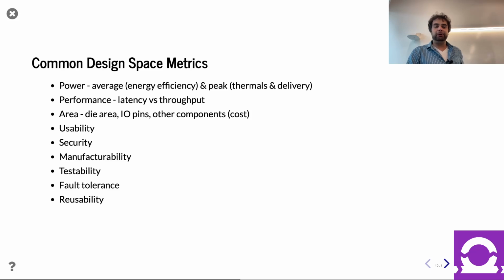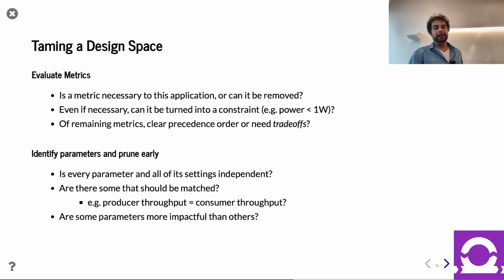Things like area and power are easy to quantify. Some things like security, depending on what you mean by security, might be harder to numerically quantify or at least do direct analysis. So this is the situation we have. We have this massive design space. Let's assume we have enough generated parameters that we can't just run them all. So then what do we do?